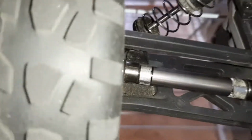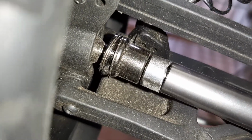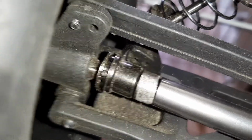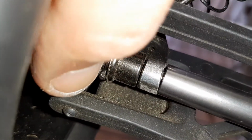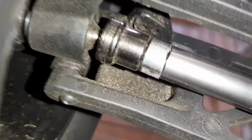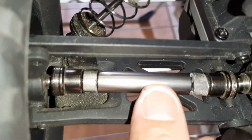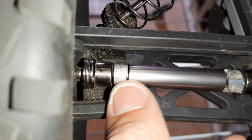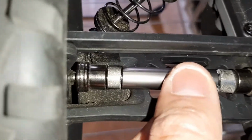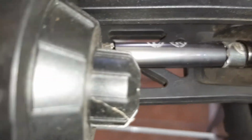And here are the axles full view. As you can see here, I did not use the method of the heat shrink, and as you can see, that pin is ready to pop out. We really need to get this done because the spring will just move away, and as you saw, you will lose the pin and then it will just break off. So anyways, I have one axle, and I've broken a couple of these axles already. So what I did was just cut one axle up into small pieces so that the center shaft will not scoot over to the left or the right all that much. So it doesn't look really beautiful, but hey, I couldn't care less. It works, and that's what matters.